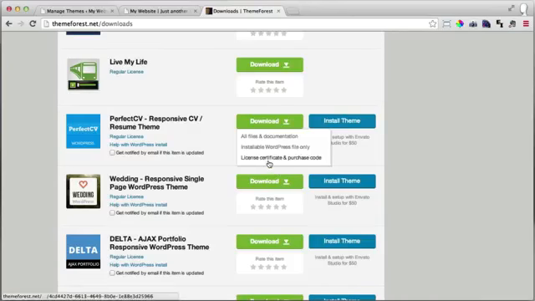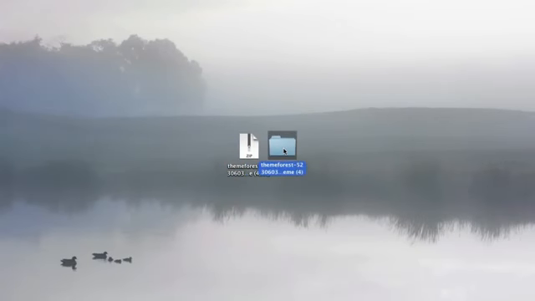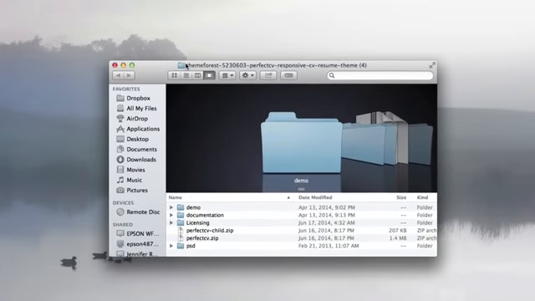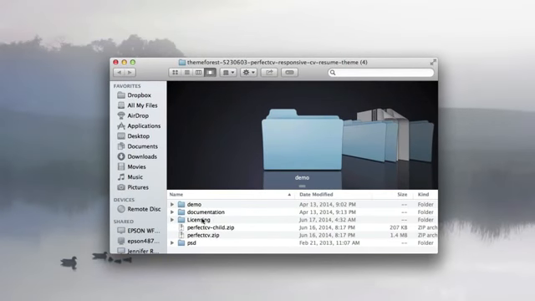Okay, so I'm going to show you what that does now. So that downloads us this file right here, this zip file. And what you have to do with the zip file is you have to unzip it. So to do that, you just double click on it. Alright, now it unzips to a folder. Now we can open that folder and we can see all the files in it.